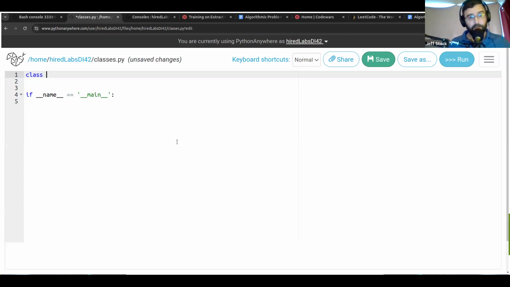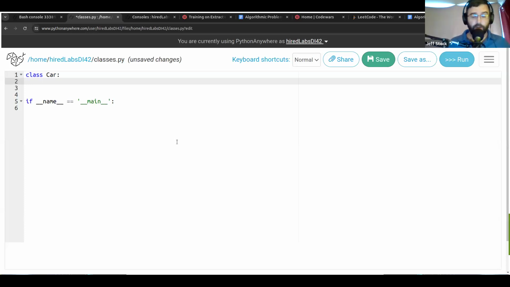So to make this a little concrete, we're going to use car as an example, and we're going to make a car class and then play around with it a little bit, show different ways that we can make them and what we can do with them. So we do this again. We use capital letters to say the name, and then just a colon, and that's it. So now we're already into the definition of our class. It's pretty much that simple.